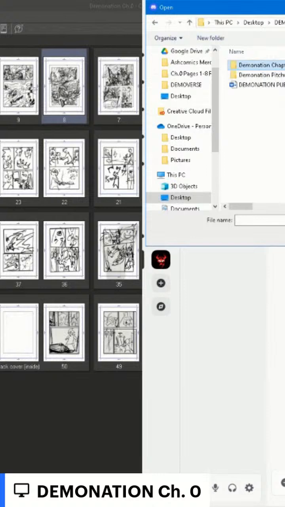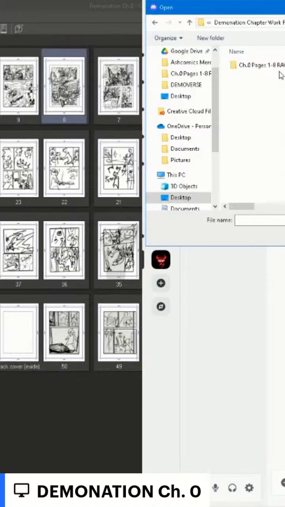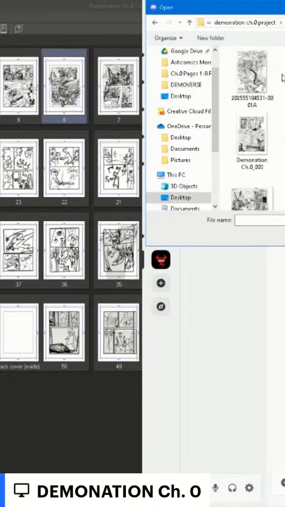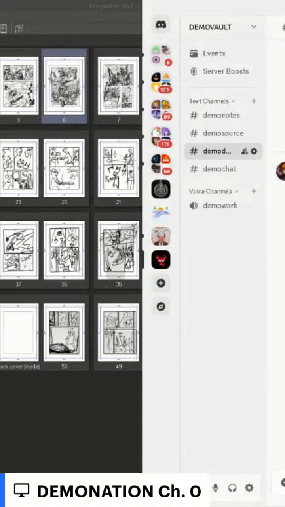So, oh yeah, I have to upload this. So, Demon Nation, Chapter 0, Raw. Pages 1 through 8.